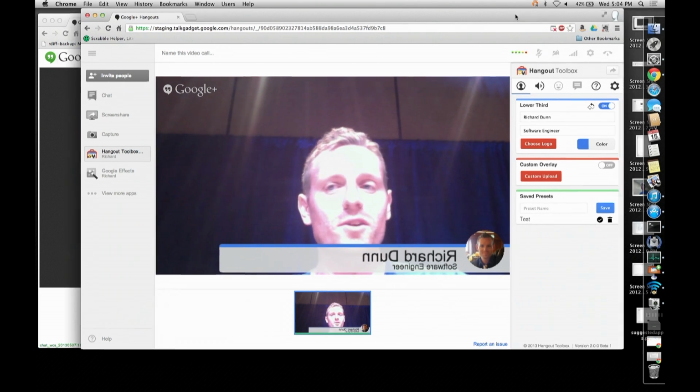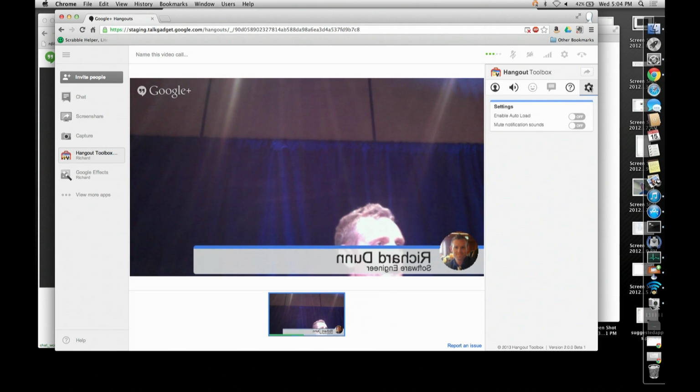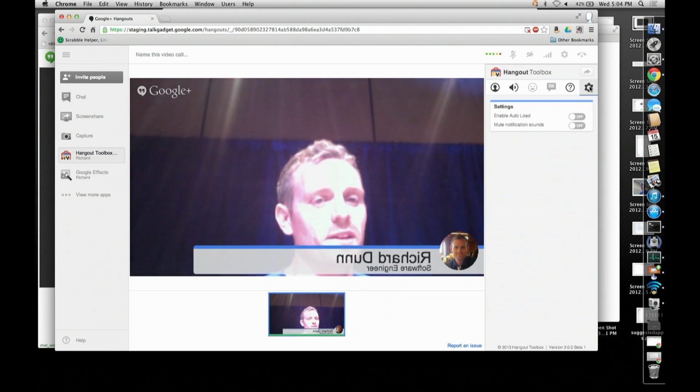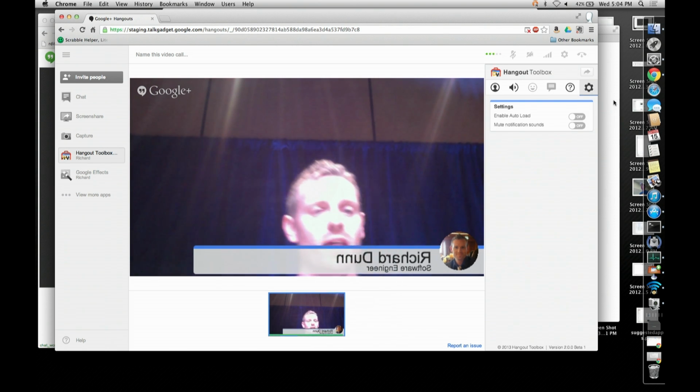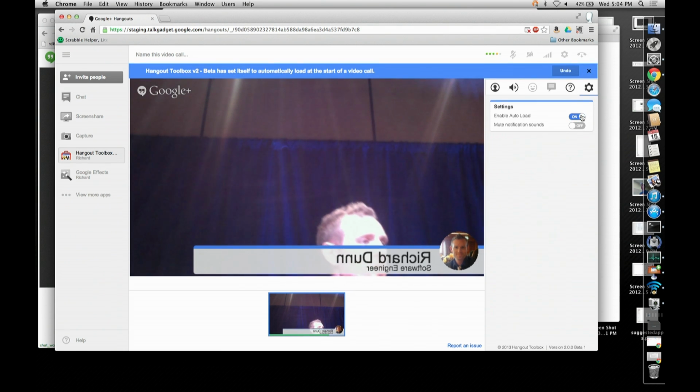So we've added a new option that lets an application set itself to be auto-loaded. So they've updated their app here to enable that. And I can actually click this on. And when I click this on, I'll get a little warning that lets me know that this is going to auto-load the next time I want. I can undo it, all that kind of thing.